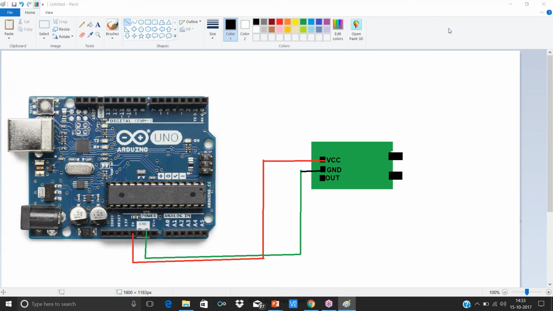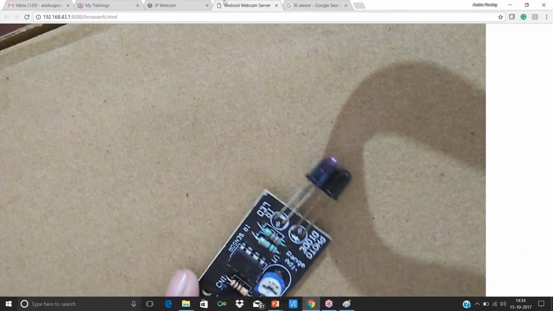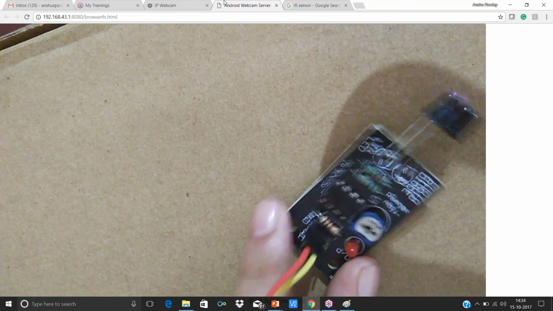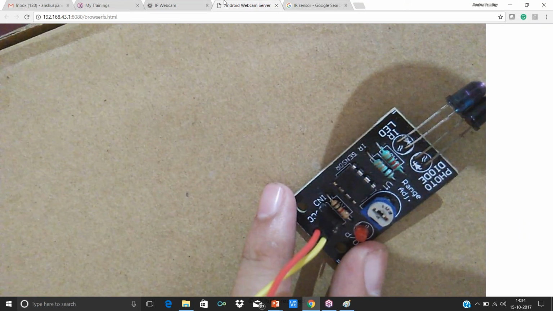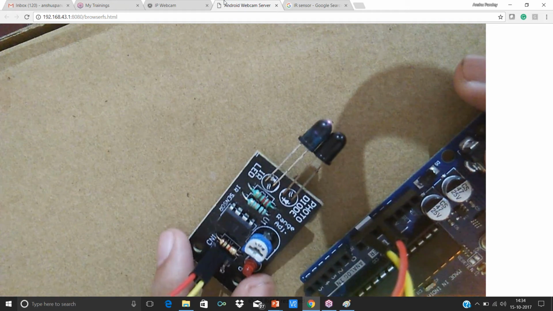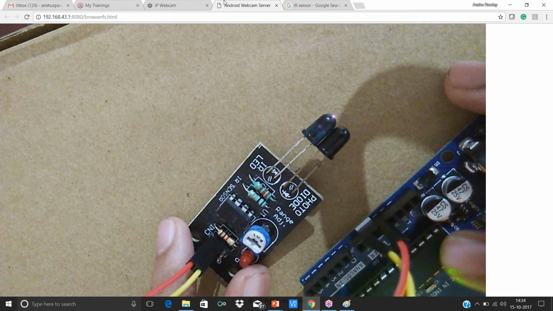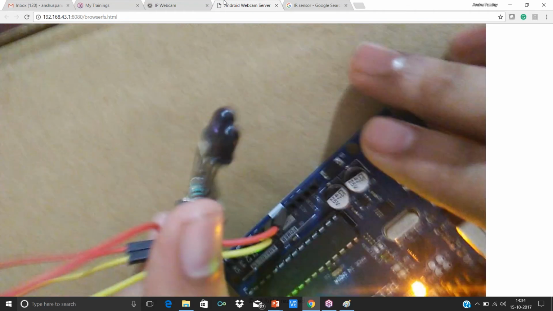Okay, Mr. Amit, for you I can show you here. So there's my sensor, and you can see I simply did the connection: the positive of the sensor is connected to 5 volt, and the negative of the sensor is connected to ground.